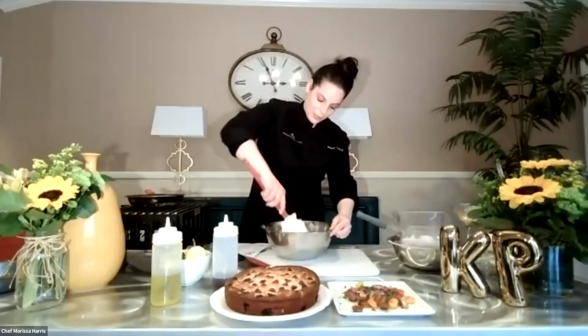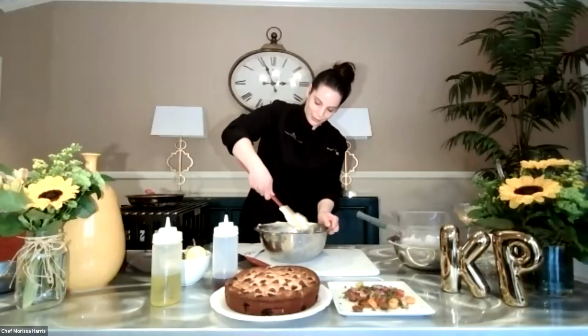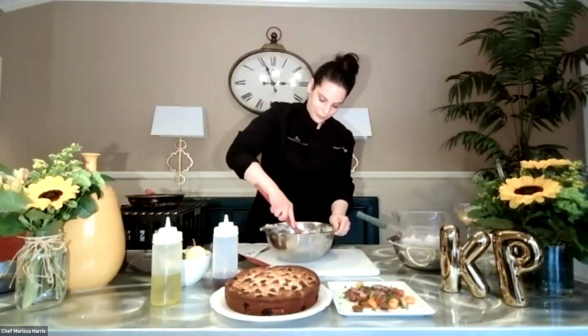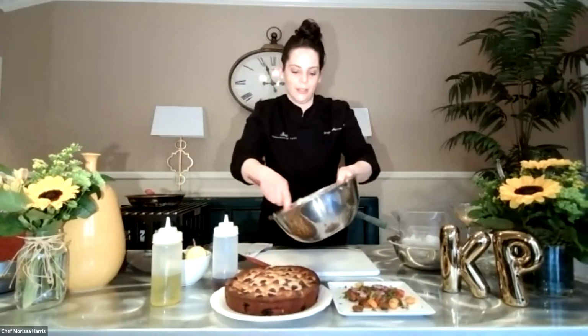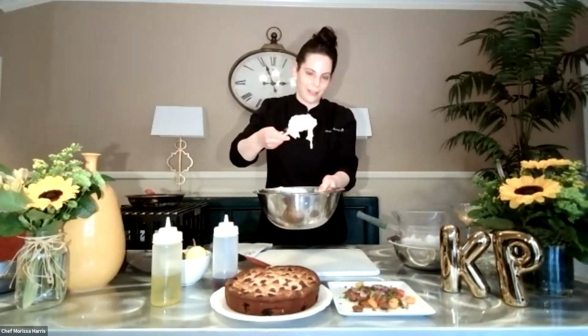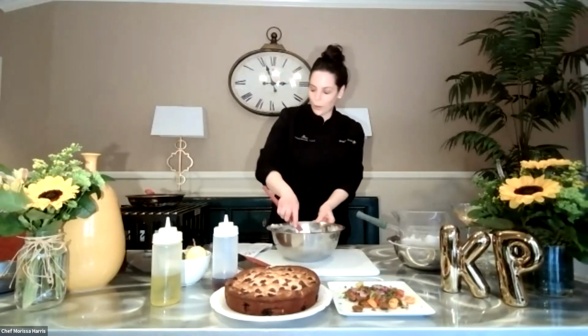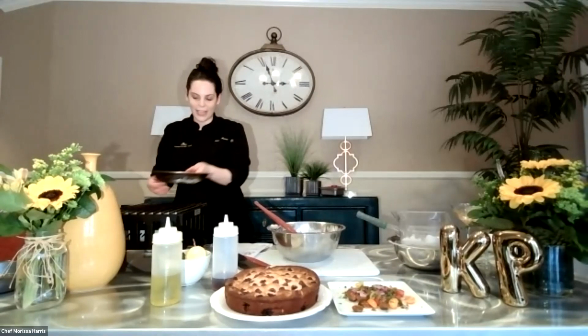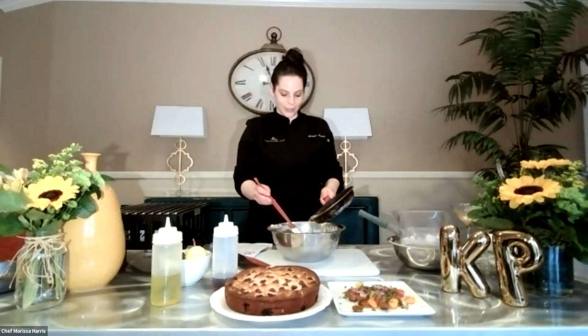Oh, that's interesting. Okay, so it's getting there. I don't know if you can see or not, but it's like a very thick batter. Once it's all incorporated, you're gonna take your butter, half a cup of butter, and add it.